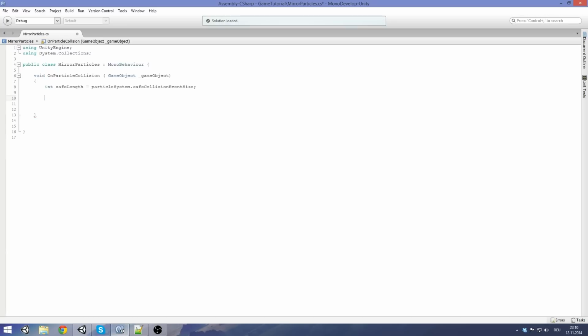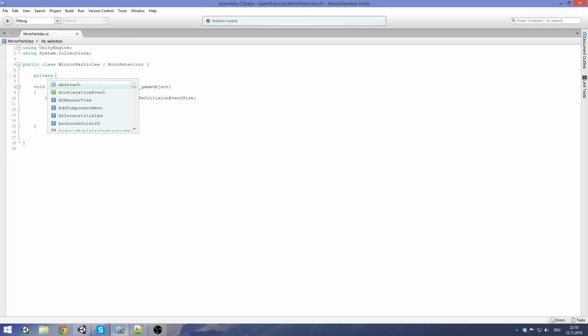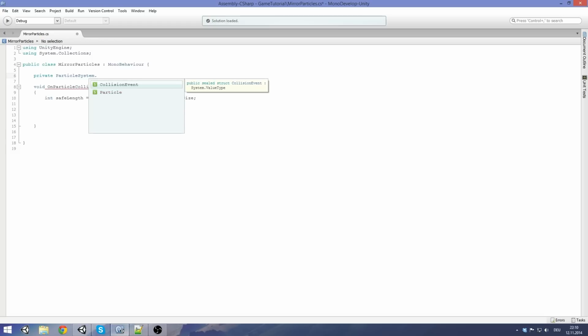Wait a second. Before we do that, we need to declare a new array which contains all the particle collision events. This is part of the particle system namespace, and it is an array.